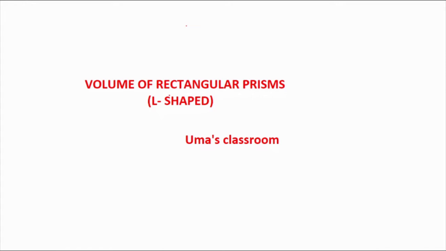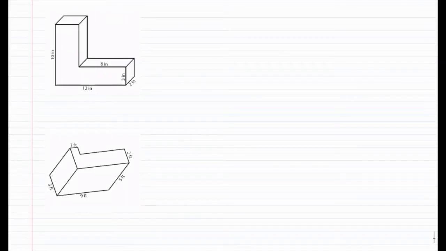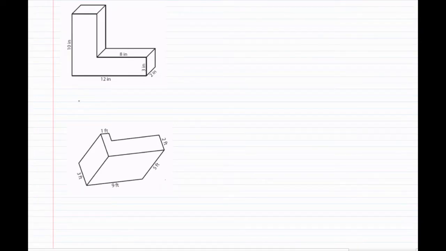Here are two L-shaped geometric figures. Those are made out of two different non-overlapping rectangular prisms. Apparently all the faces of those prisms are not very clear to us. So just let's do some drawing for that.